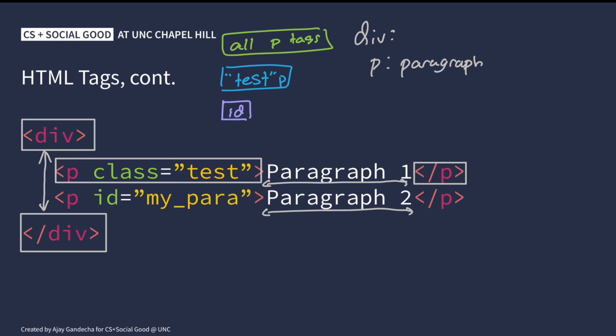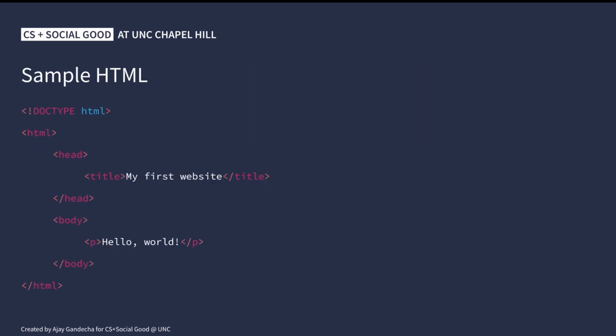So this is where class sits, right? Class, and then you have all. This kind of shows the relationship where you have all your p tags, then you might have a class which has a lot of p tags, but not all of them, right? Everything that has the same class. And then ID is really reserved for a single element. Now, why is this important? I'm going to get to that in a second with CSS, okay?